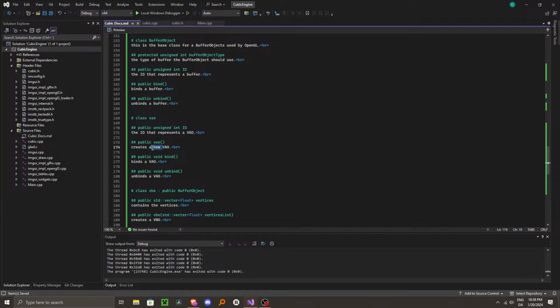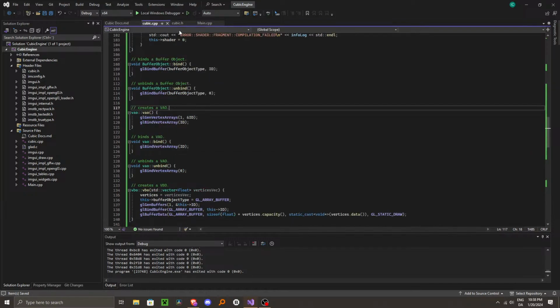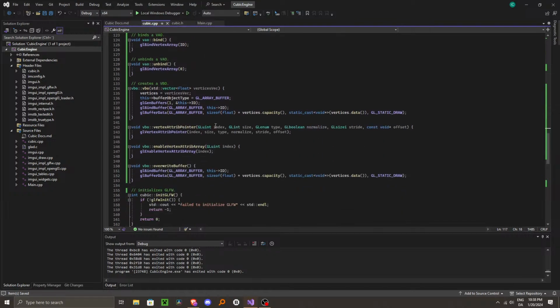Let's just create some. Cubic. Here we go.